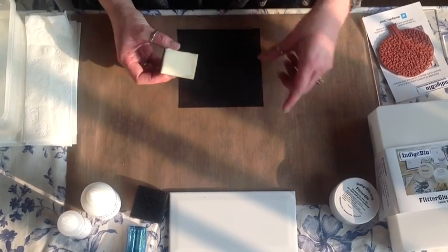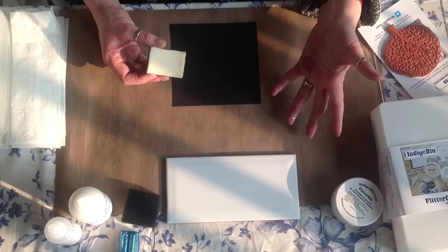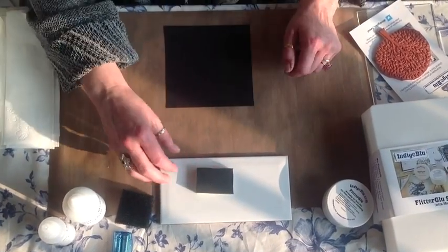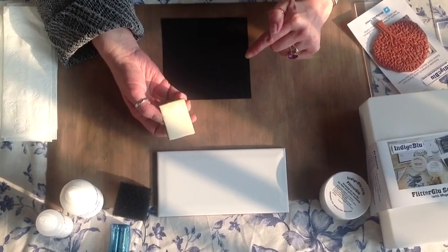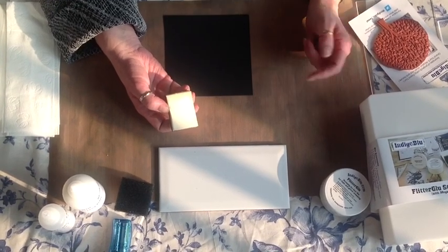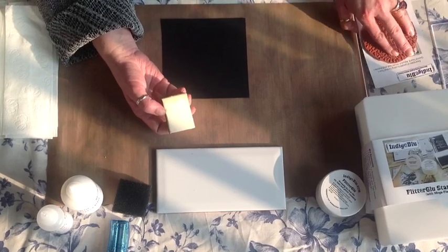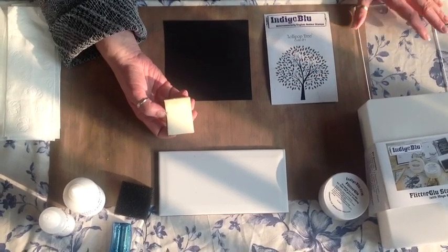It's basically completely disappeared so it looks like an ink pad. What I do is keep that on an old tile, old plate, or a cat food dish — anything like that — to keep the air off the glue so whilst you're using it, it remains nice and fresh. This is going to last you about two to four hours of stamping depending on how much you're doing. After that all you need to do is wash it out with loads of water and you can leave it dry and use it again.